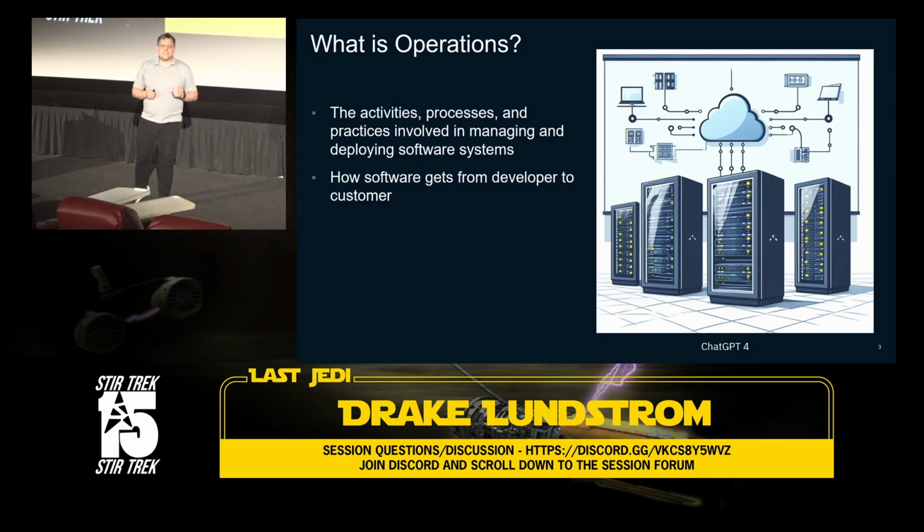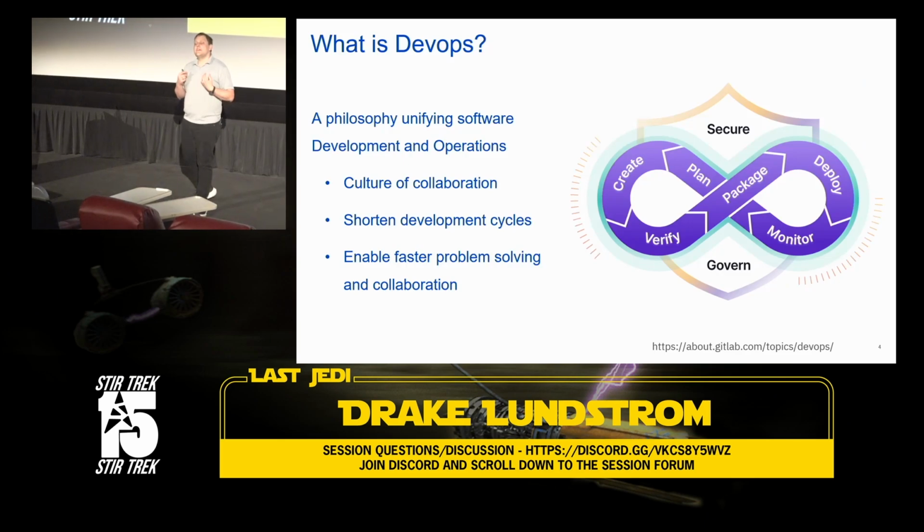So I'll let you in on a little known secret. The software that developers write, when it's in production, is actually not running on our development laptops. It's running on a different system. I know, big shocker, but if you don't have it on that system, if you don't have it on Azure, on your on-prem servers, on AWS, it doesn't really do much. It doesn't matter how good your code is if it doesn't actually get there. And that is why operations are so important. And that is where DevOps comes in.